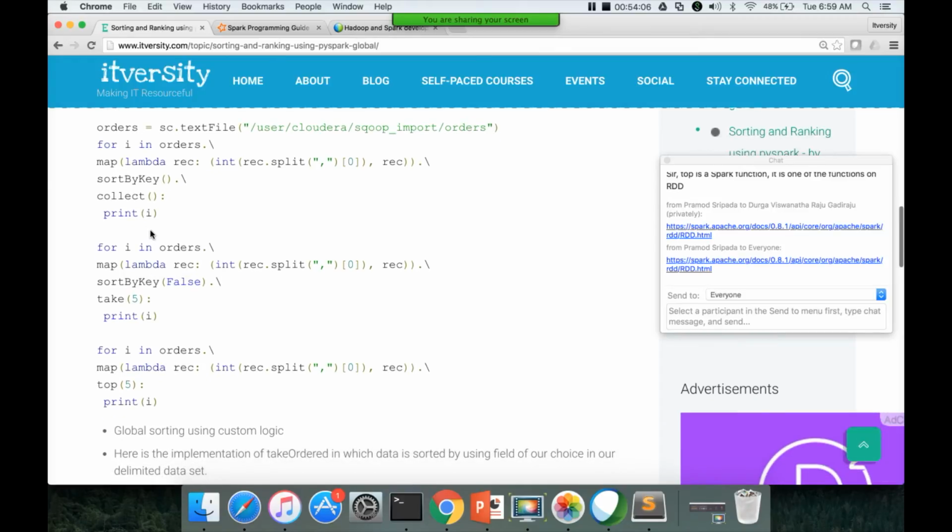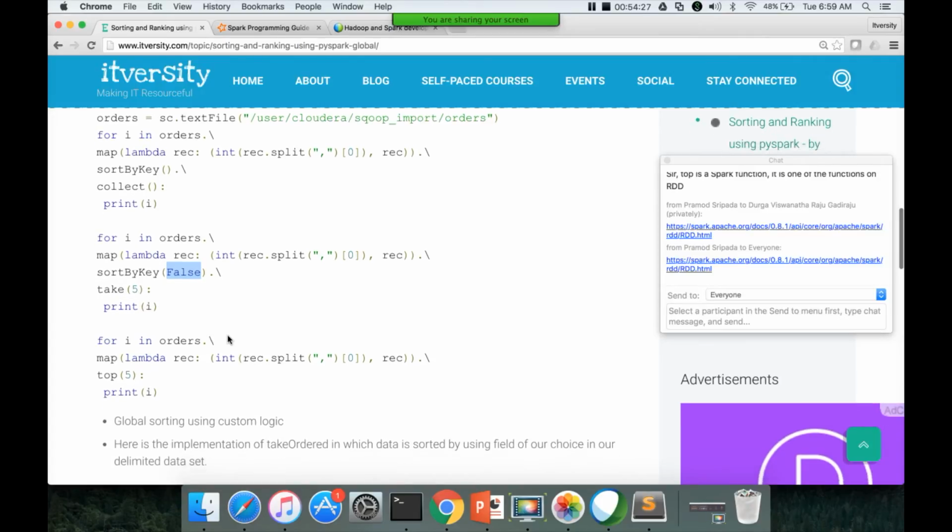So if you want to sort in descending order, you just have to say sort by key false. False is again a Python Boolean value. True and false are the Boolean values in Python, and we are passing that Python Boolean value false to sort by key to get the data in descending order.